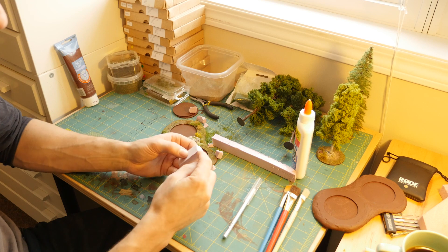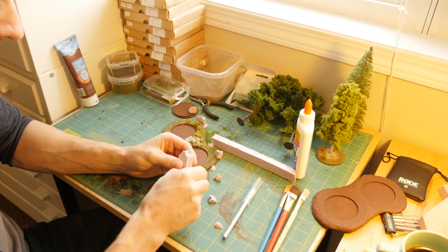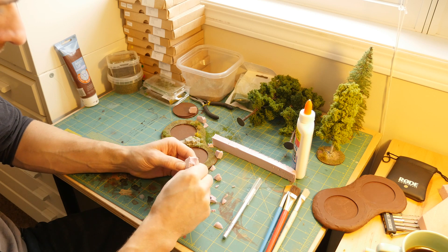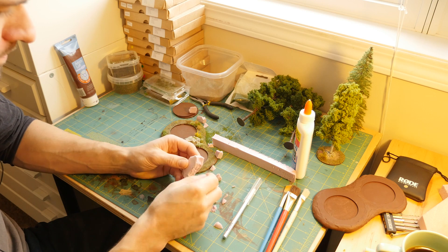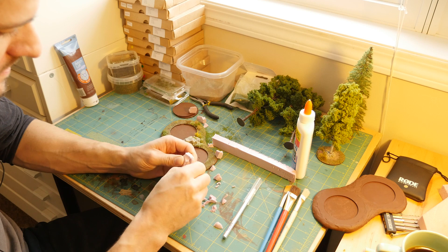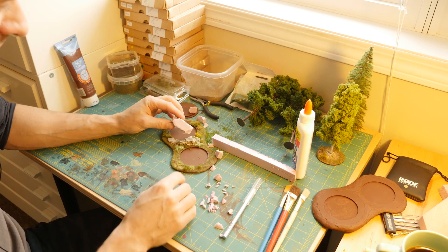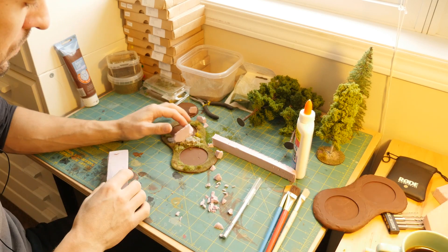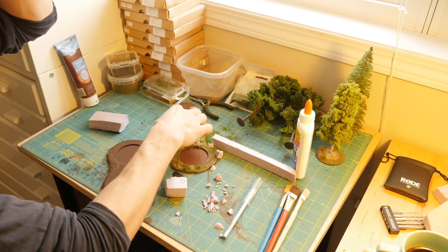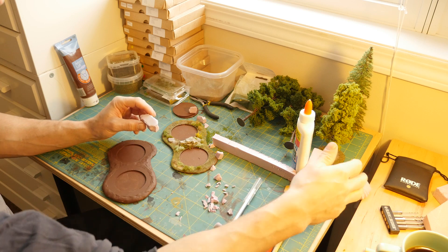So to start with this guy, I'm going to round off these outer edges first, just take these corners off. I'll take this flat part off here. I don't want to take too much of this apart because I want the rock to be a little bigger. Let's get rid of this flat edge and chip some of this away to get rid of the flat edges and make it look natural. This will be pretty similar to this rock here. Maybe I'll make one like that and maybe I'll do a bigger one. I can even break this in two, but I'll keep it big for now and change it if needed.